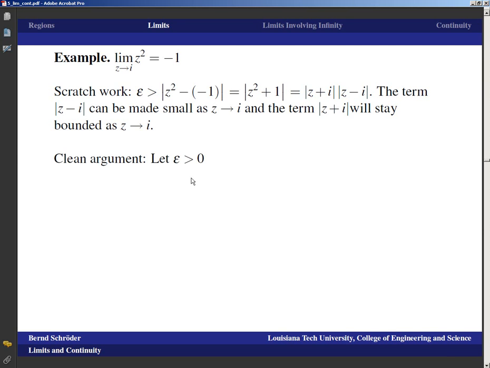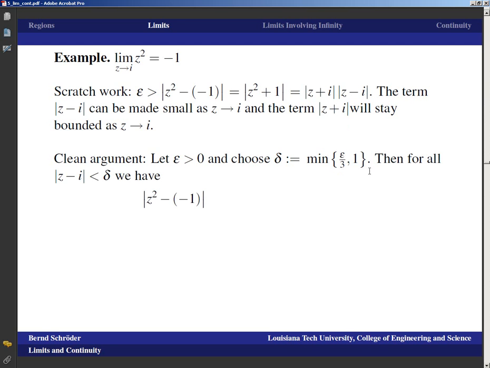We let epsilon be greater than 0, and we choose delta, and this is sometimes the mysterious part in analysis proofs. How on earth did people get the idea to choose delta to be the minimum of epsilon thirds and 1? Well, we'll see that in just a second. I've already mentioned that I can make this thing small, but it's multiplied by something, and I said I can probably make this thing smaller than 3. So this epsilon thirds is motivated by what I've set up here. We'll see in the end, it's just chosen so that the final estimates work out.